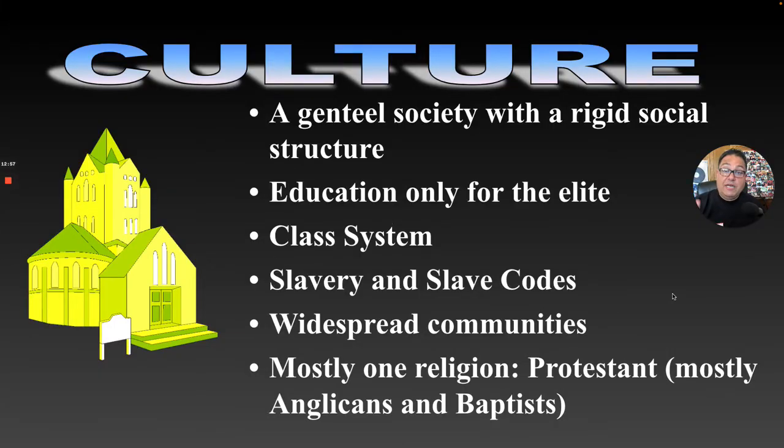Okay, so last thing we're going to talk about is culture. This is the final thing on your graphic organizer. What was the culture of the South like? Well, the culture of the South was a very genteel society with a rigid social structure. So genteel, that word genteel means we're going to treat everybody with a certain code, right? There is a code of honor, there is a code of behavior, there is a way that we act in the South. A rigid social structure. I'm going to show you actually a pyramid of what that social structure looked like. But it was all based on honor and structure and knowing your place in society.